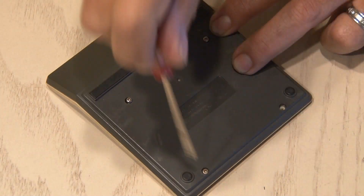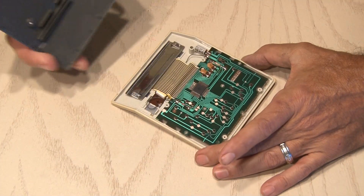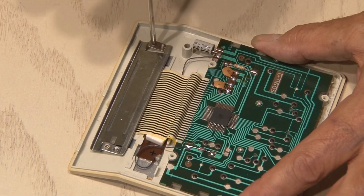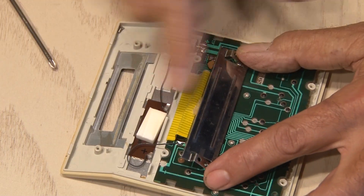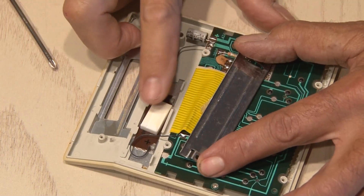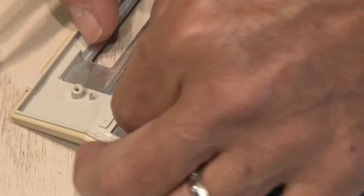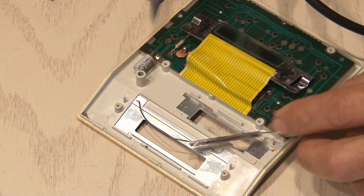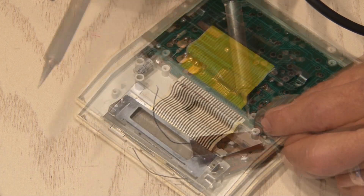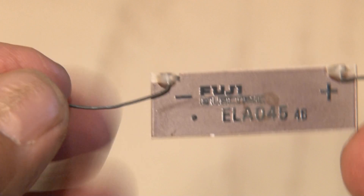My cheap one just has four screws in the back, which I'm going to go ahead and remove. Once inside, I had two more screws to remove so I could get the LCD panel ribbon cable out of the way. And that's what we're looking for — our solar cell. These can be fragile glass components, so I carefully used my X-Acto knife to peel it up. Now it's time to warm up my soldering station. First, the solar cell's got to come out, so we'll unsolder both wires going to it, and now we have this component ready for our project.